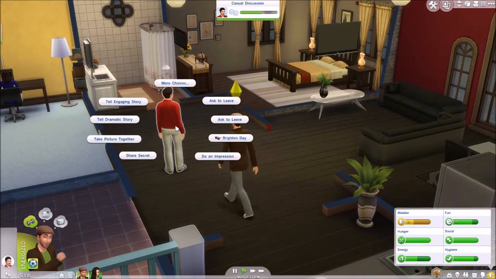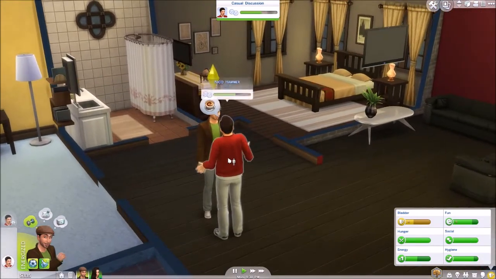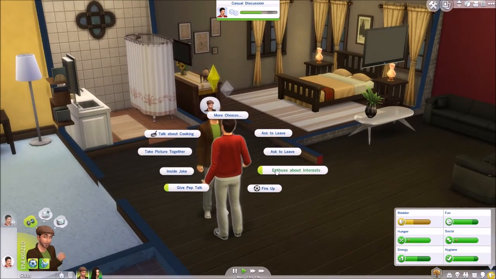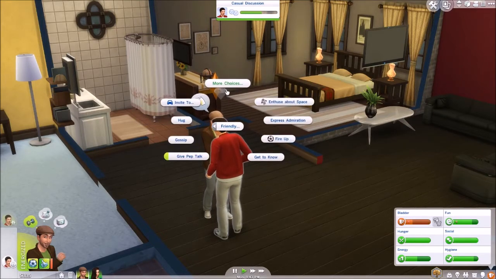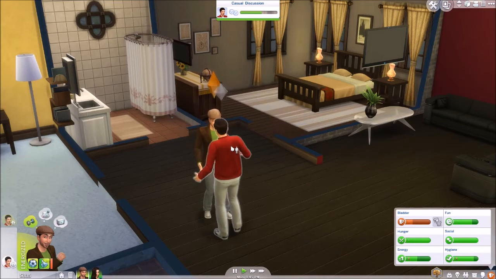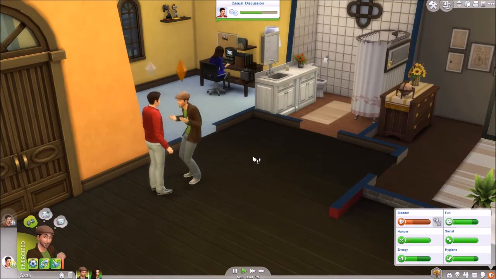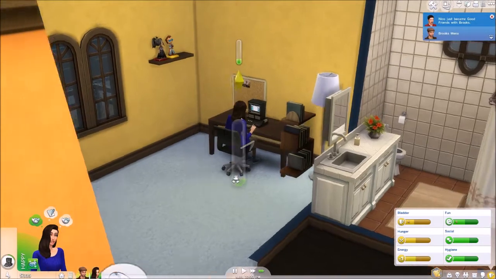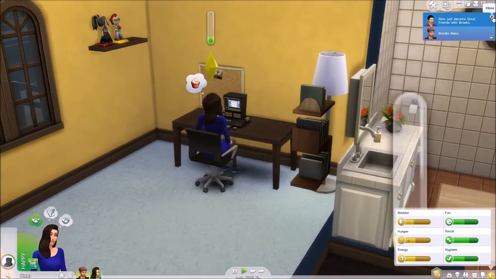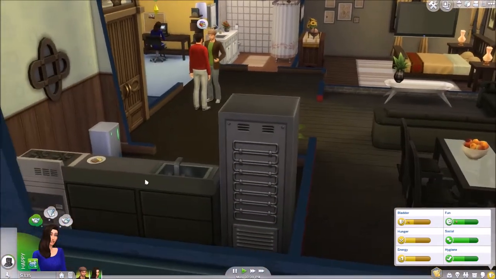So, let's give him a hip bump. And let's share a secret with him. You know, I think he could be our really good friend. Enthused about our interests. Express admiration, and then we need pee. I love The Sims and The Sims 4. They're so cute. So now they are good friends, so they are well on the way to becoming best friends, so that is pretty exciting.